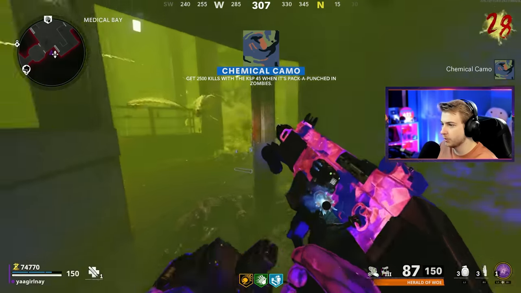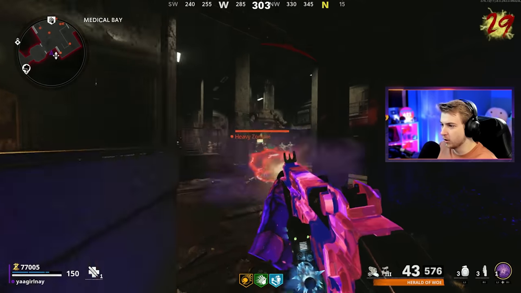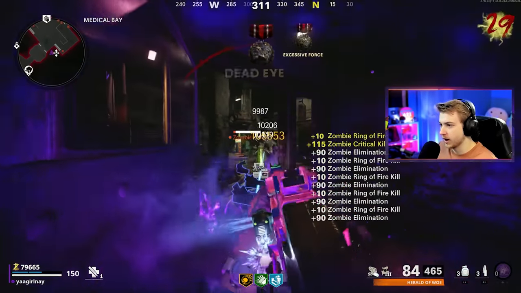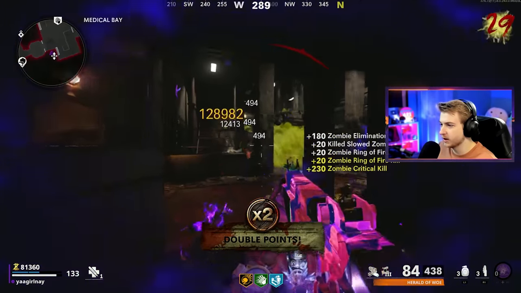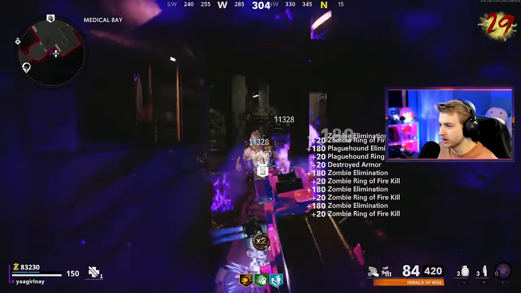Oh, there's our chemical camo all done with our Pack-a-Punch kills. Okay, round 29. After this, the whole meta changes. Oh my god, that armored zombie just took 5 shots to kill. We might need to switch to our armored barrel. But after this round is when you see a dramatic increase in zombie health. And you start to see that pack 3 is more of a baseline standard instead of just being overpowered against these zombies.